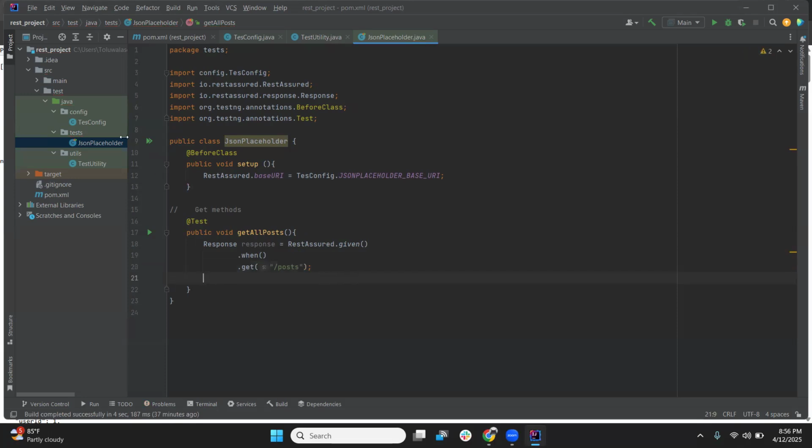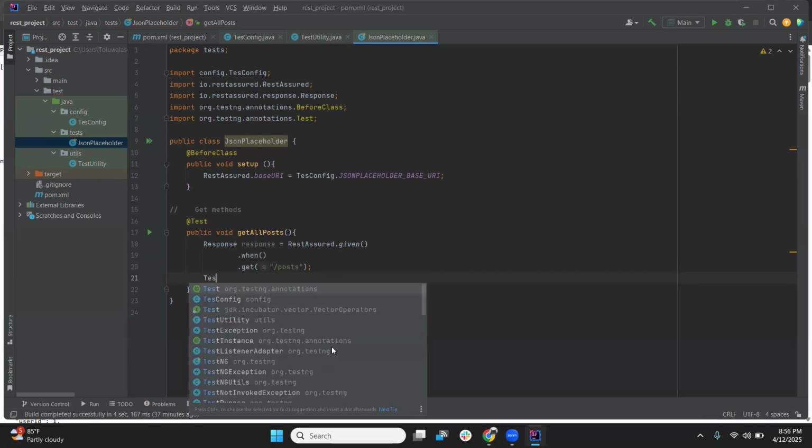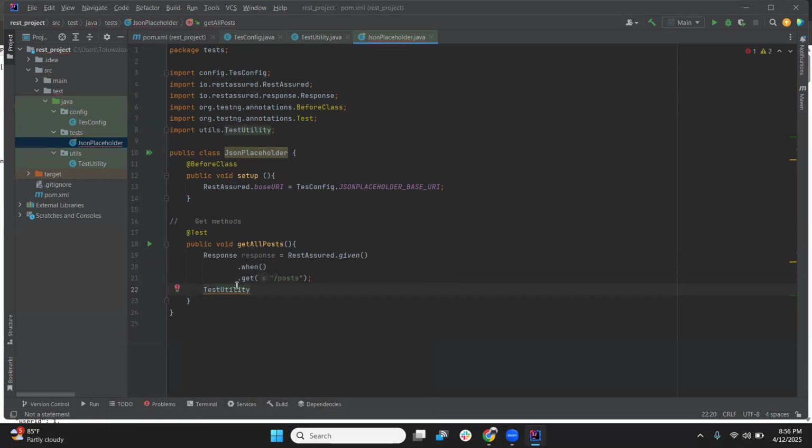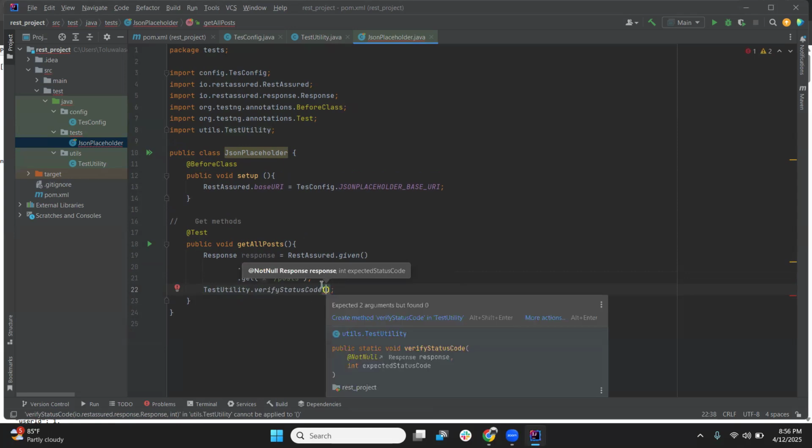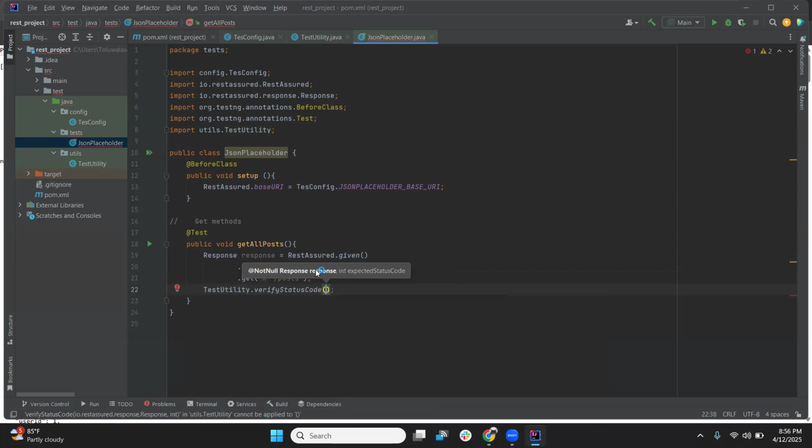So now we are going to call our test utility. So we are going to say TestUtility dot verifyStatusCode. And this status code, we need a response. So we are going to write the response, which we declared here.